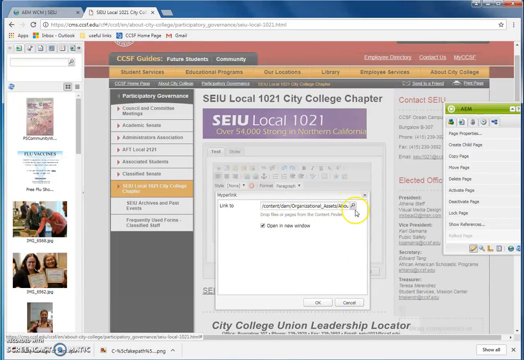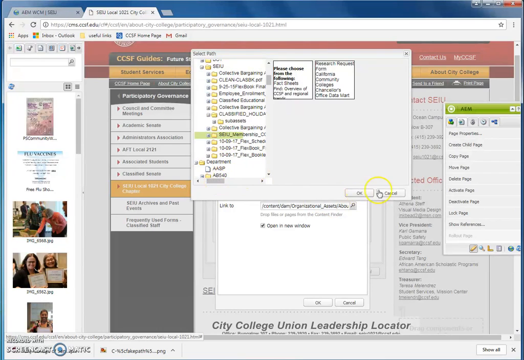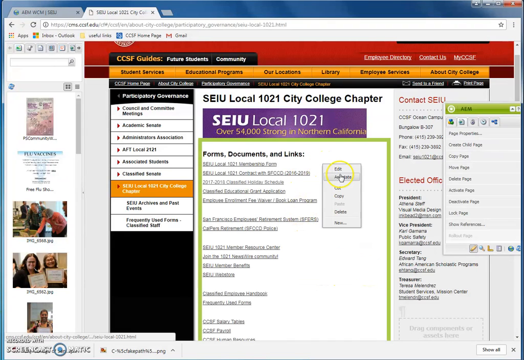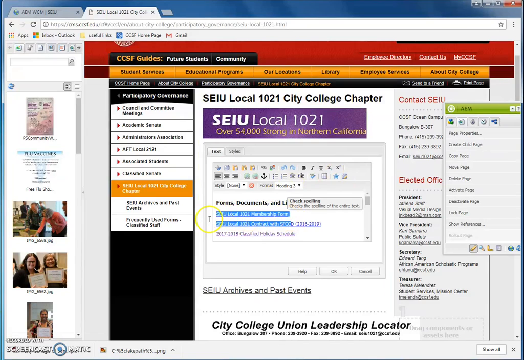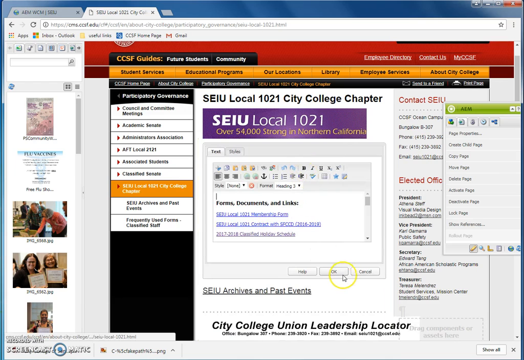Now remember, when you want to add a file from the DAM folders, you go and you link to that file. And cancel. This is what it looks like when I unlink. In fact, I can just click within the text of any link and simply unlink, and the entire link will disappear. But I can hit cancel to make sure that change doesn't occur. But if I hit OK instead of cancel, then that change would occur and I would have to relink.